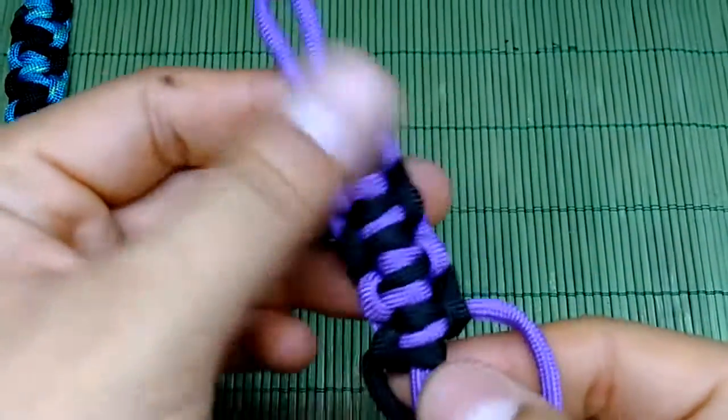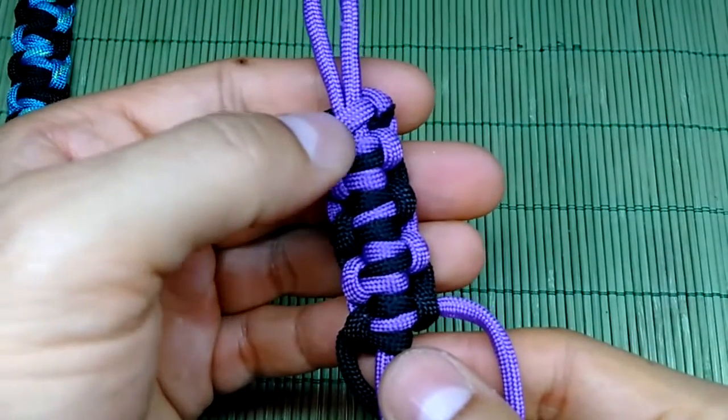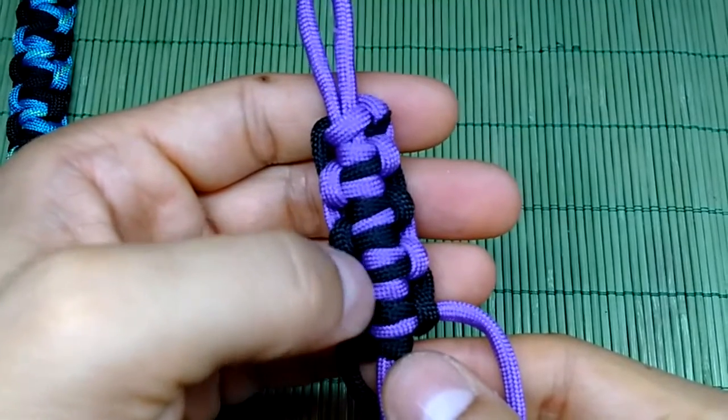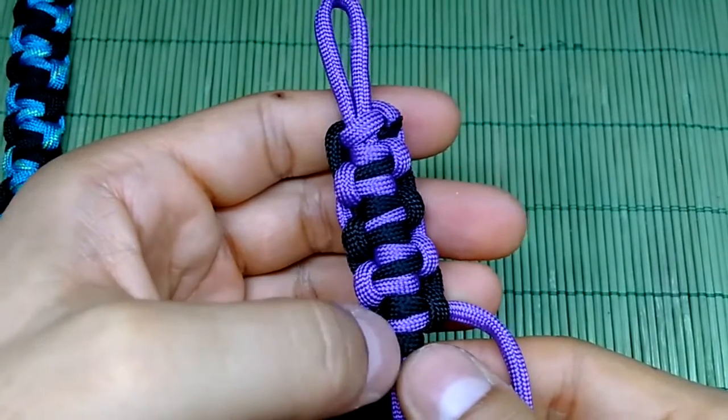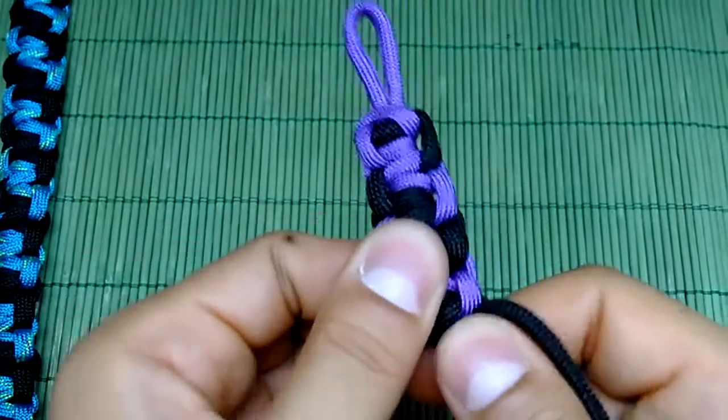And let's see the other side. As you can see, black boxed between the purple, purple boxed between the black, black boxed between the purple, purple boxed between the black, and so it goes.